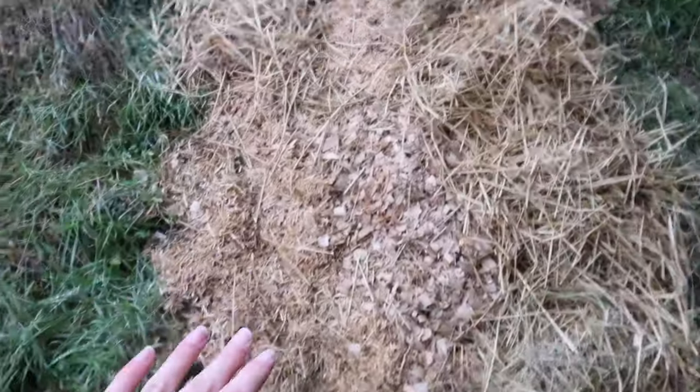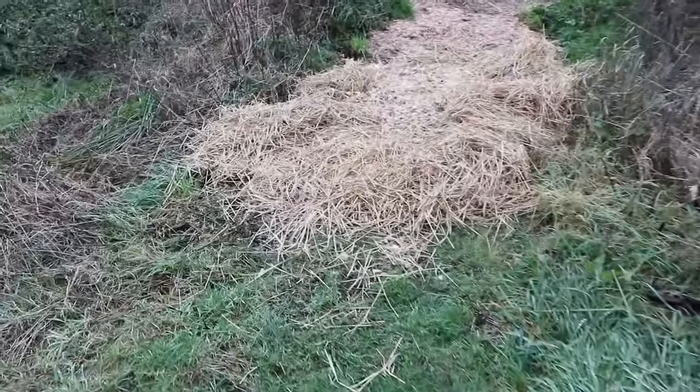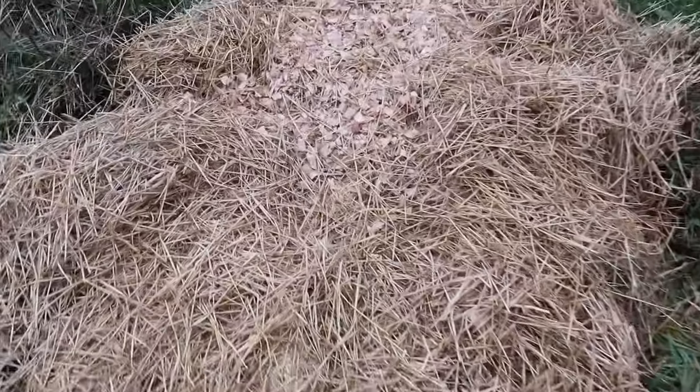Also, this is where all the bedding from the animals is going now, creating a compost type area, rather than having to bag it up and take it to the tip, it's getting taken to the end of the field and all just getting piled up here.